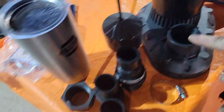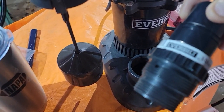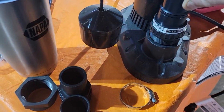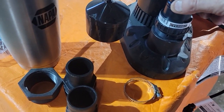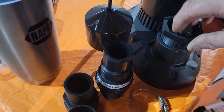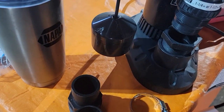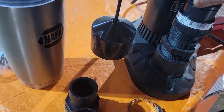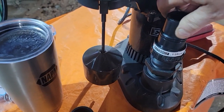This is 1.5 inches, so I need to reduce that. If I put this in and tighten that up, it's going to cover that thread up, or that little hole. So I need to use a reducer bushing like that, and then thread this in, which will be 1.25 inches, and that'll leave that open. And then I'll get a wrench and tighten these up.